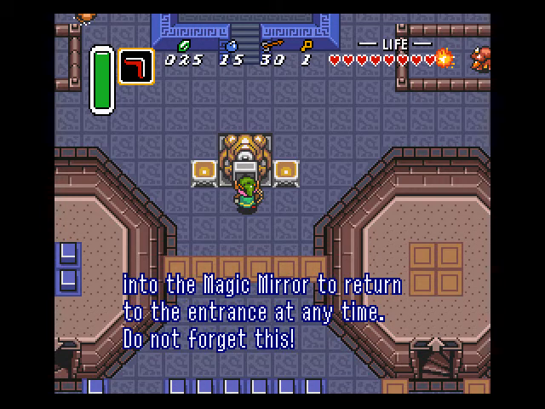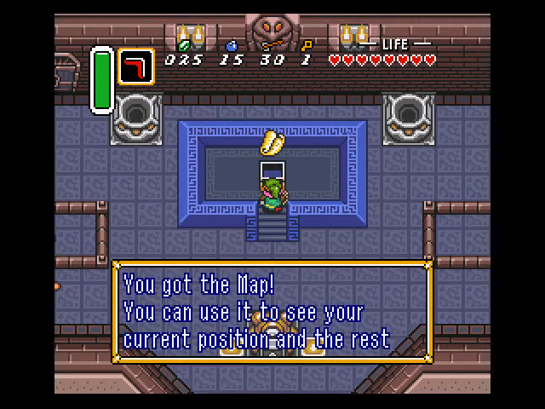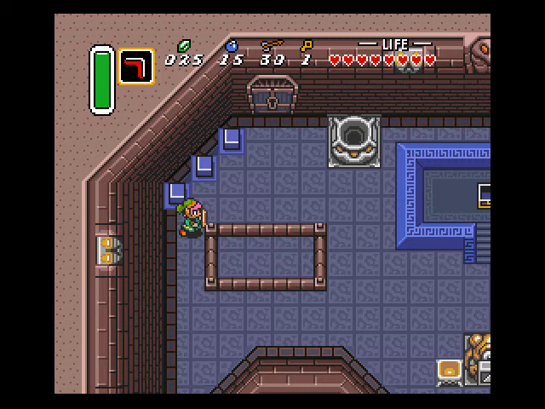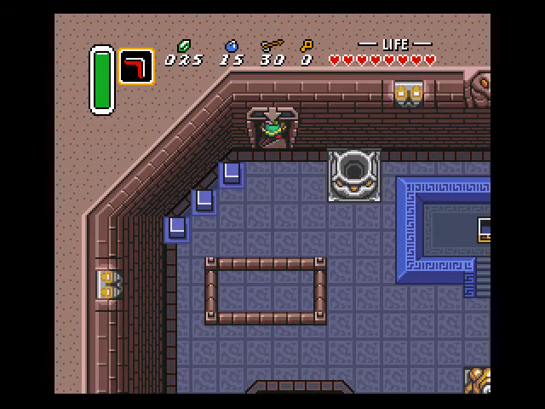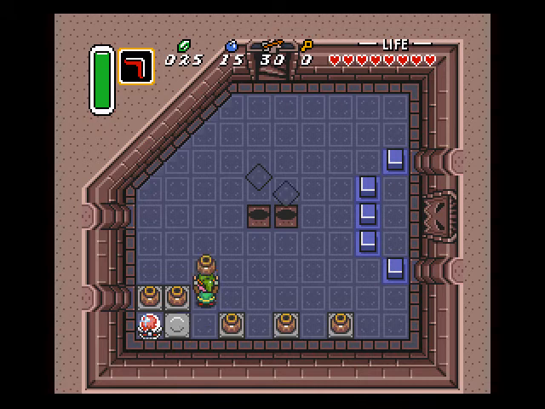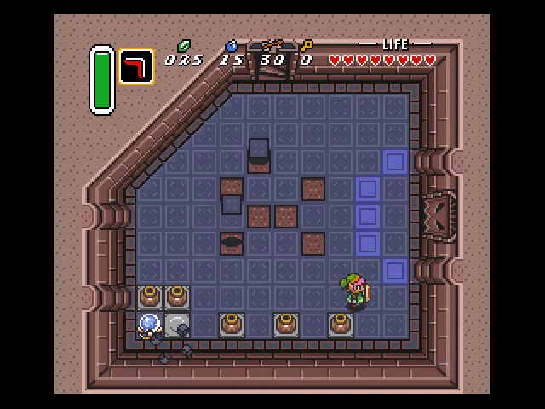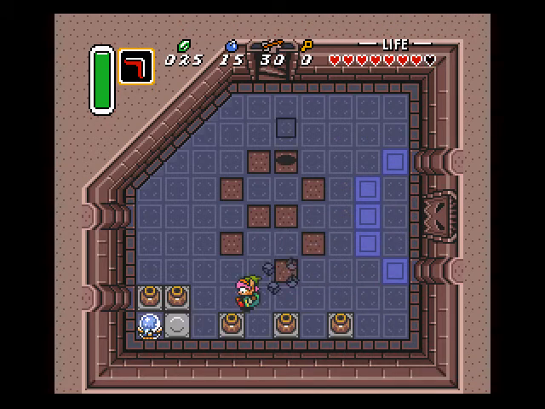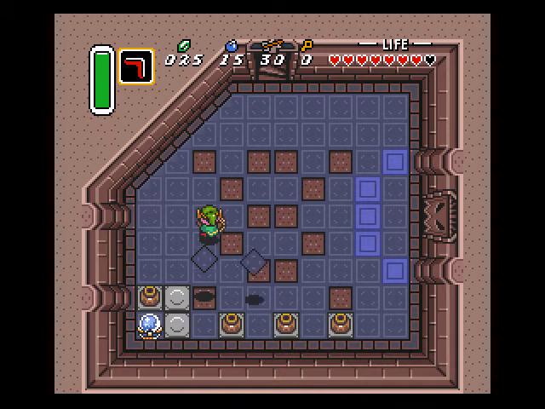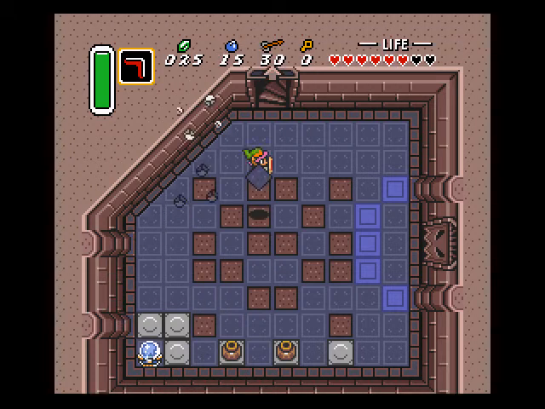You can use the magic mirror to return to the entrance at any time. Okay, that's some useful advice. There's the map. Good. Well, look what we have here. Unfortunately, with this case, you're gonna have to wait for all four tiles to attack, because there's no switch here. No switch. All you have to do is really dodge. That's all you gotta do. Nothing to worry about. Ow.